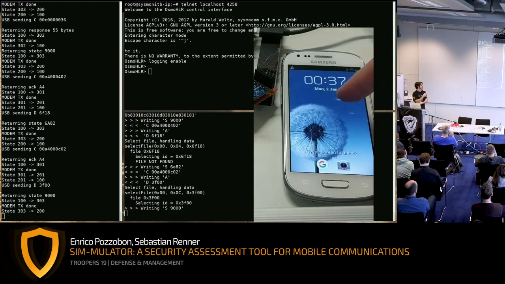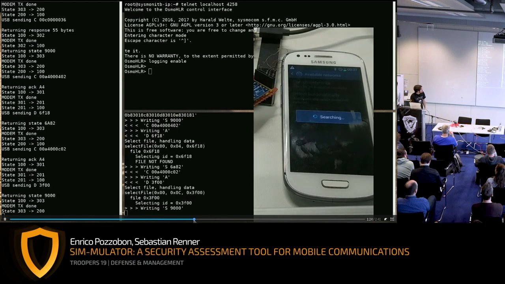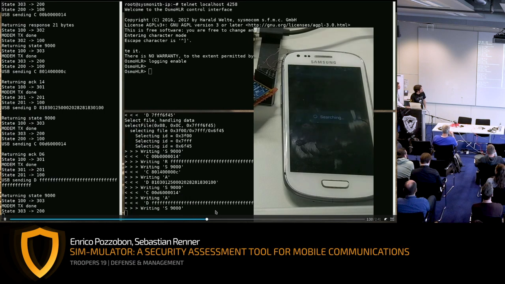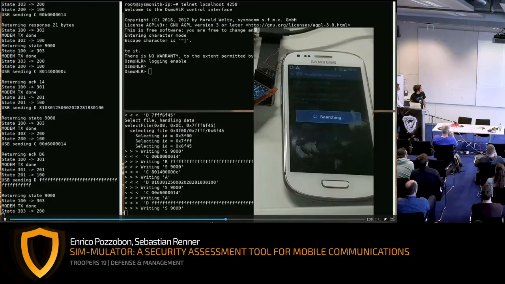So here there is the phone complaining about not being able to connect to the BTS. So now the phone will look for every network in the area. Oh, and here I skip to the important part.